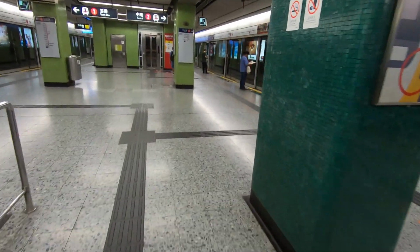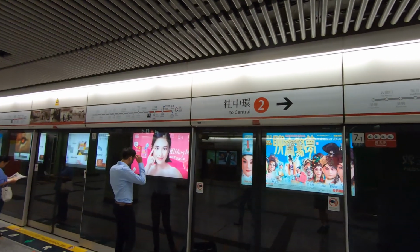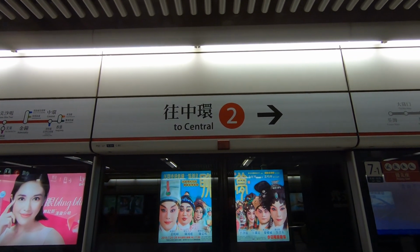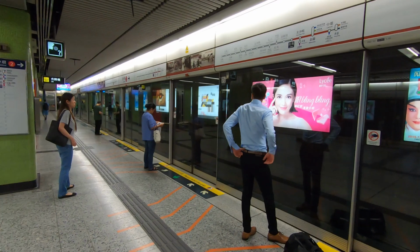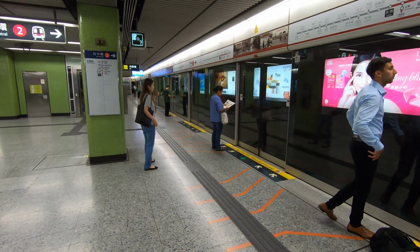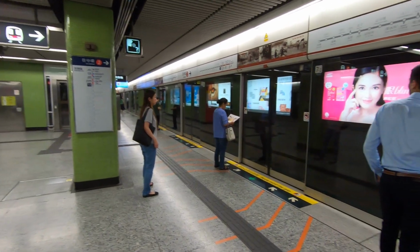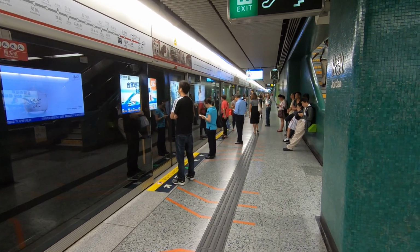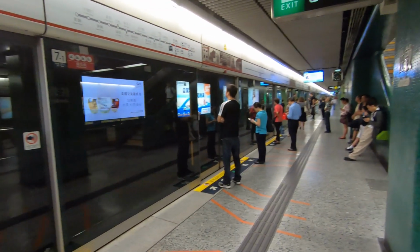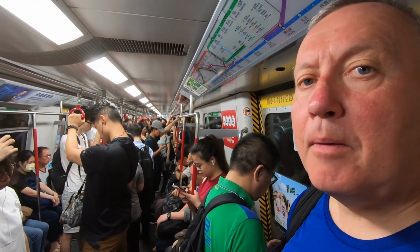So the one I'm looking for is the one to Central. That's on the other side of the water, on the other side where you have the tall skyscrapers here. And the train is probably coming in a few minutes. They say 2 minutes. People are already lined up here to hop on board. Alright, so there are basically 2 more stations to go here, and as you can see, the train is packed in the morning. Morning commuters.